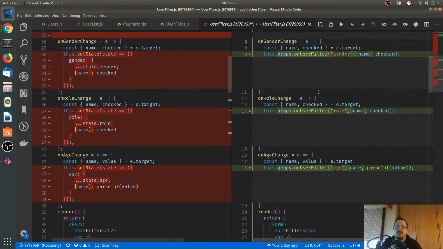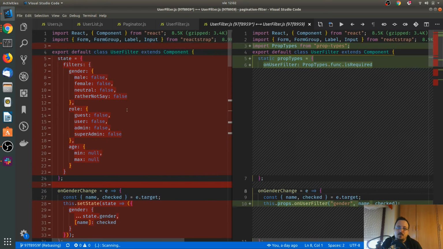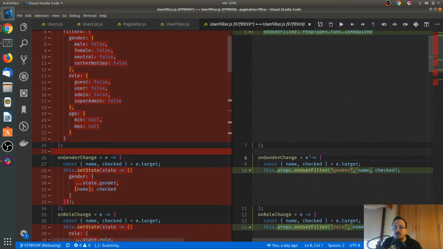So I have to pass all the filters. If I have an object that represents the internal state of this filter, and the father needs to update with all this data, then I have to pass this data to the parent. So I think for this approach I should make this state live in the father because it will be easier. So you will see.